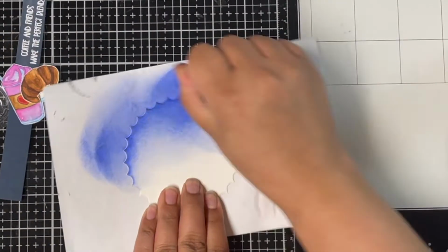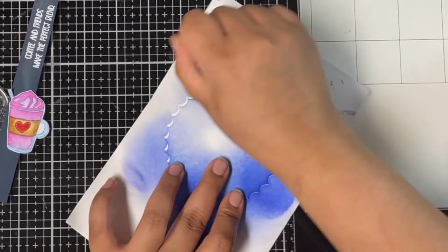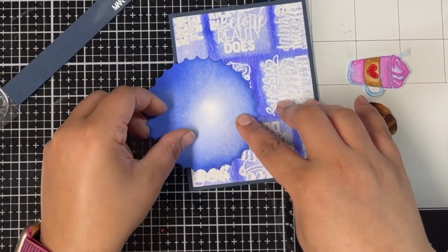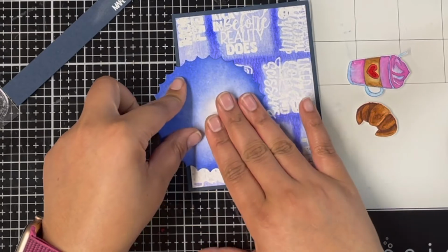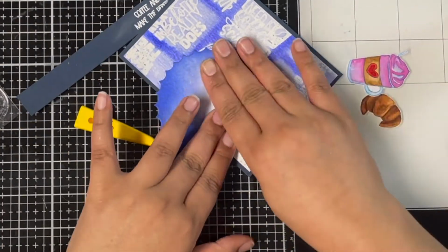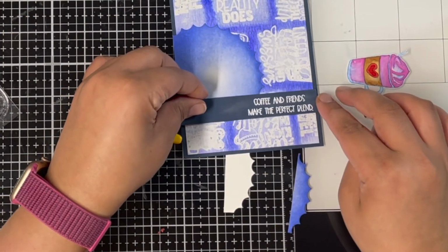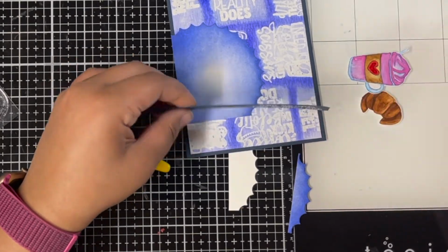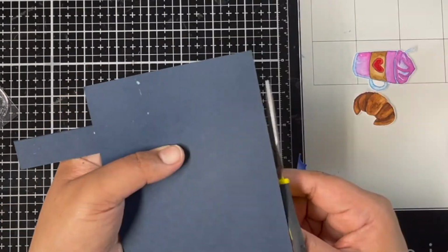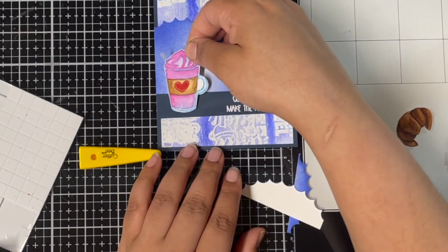I had this white scalloped circle die cut in my stash, and I'm inking it up using Blueprint Distress ink. Adding glue behind the circle and gluing it to my card front, offsetting it a little bit. Keeping a sentiment strip as guide, I trimmed off the circle from bottom and from side. Now I'll go ahead and glue my sentiment strip, trim off the excess cardstock that's hanging off the card, and then glue both the images using some foam tape.